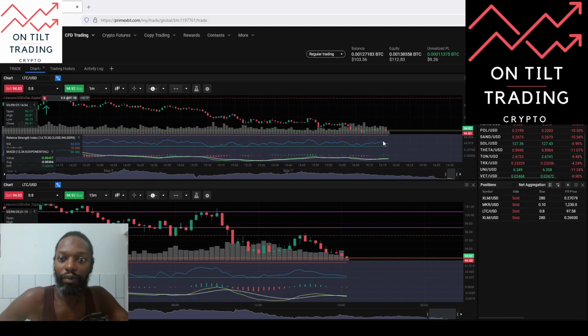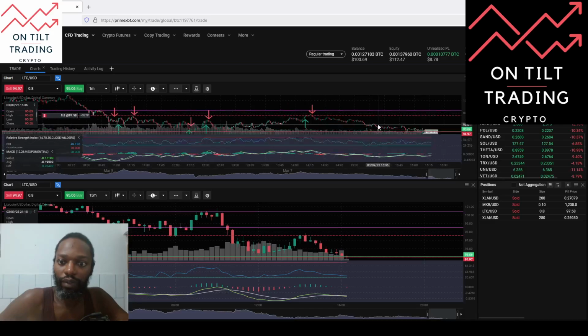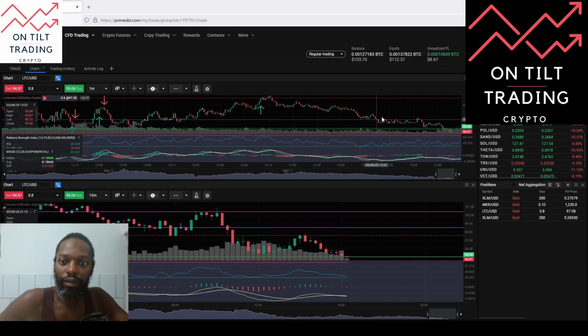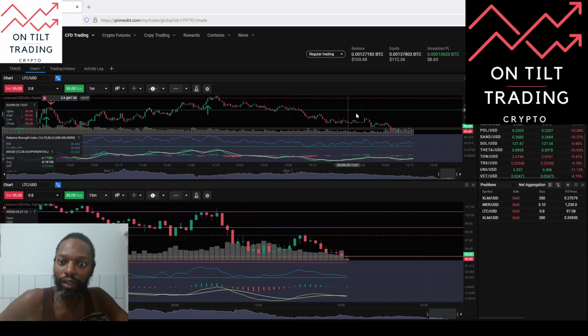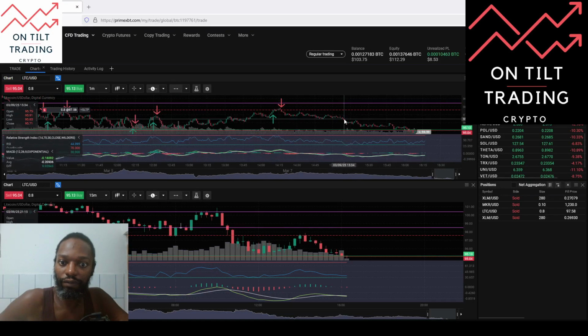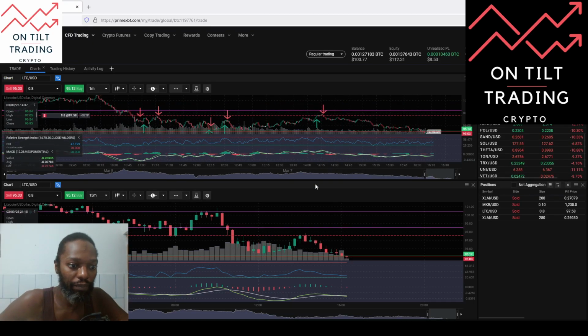And right now we've got price action consolidating here. RSI is towards being oversold. Don't have any momentum. Things are pretty flat. So we're consolidating here. If all goes well, we're doing some distribution and preparing to sell off some more. If not, we're accumulating here, preparing for a move up, but we'll see what happens.